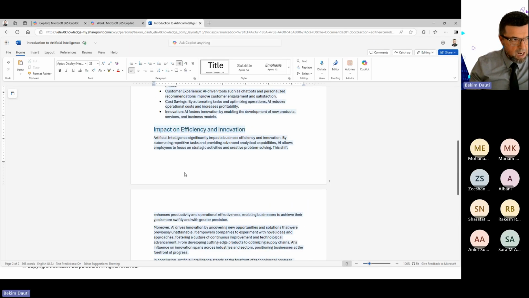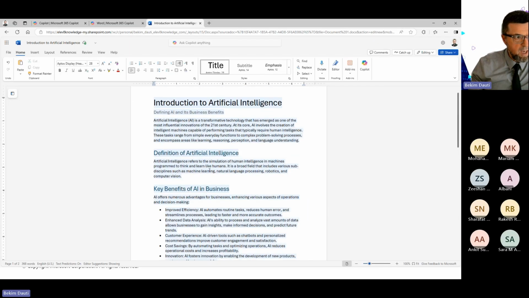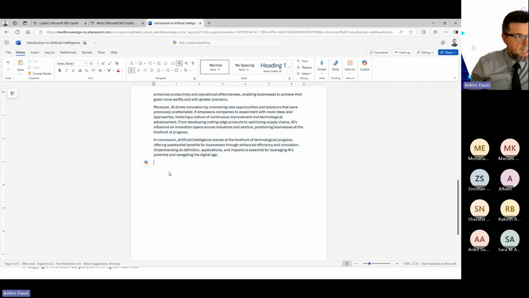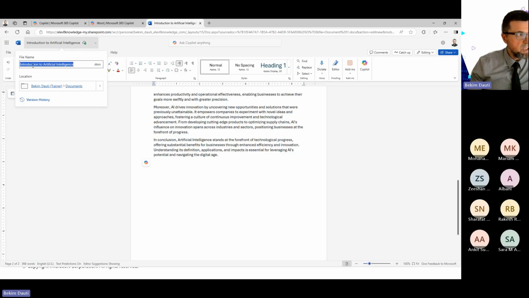Say that I was interested in this particular one, and I've reviewed the document and this is exactly what I wanted. So I'm going to be keeping this one. Pay attention now to the naming, how it was actually stored. The icon here tells you that this is stored already on OneDrive: Introduction to the Artificial Intelligence. Awesome, super. Let's move on forward. So pretty much this is the importance of the prompt. Okay, let's move on further.